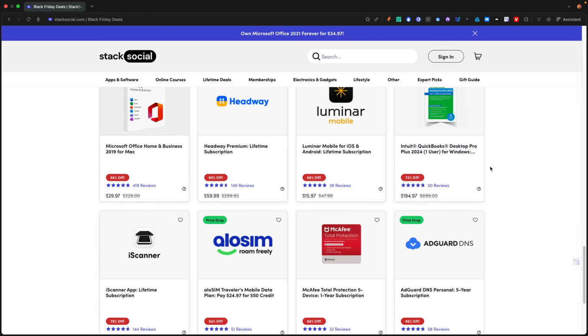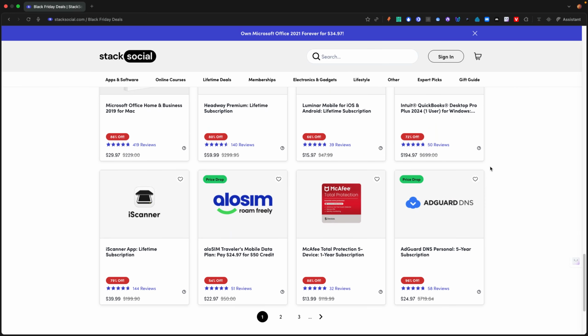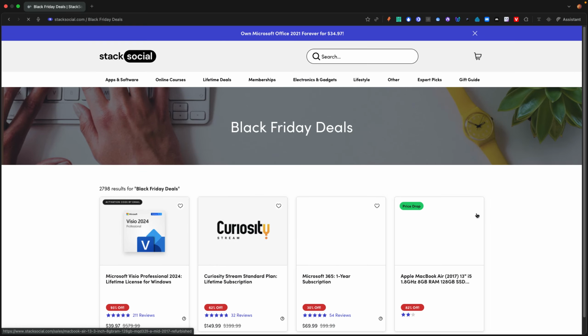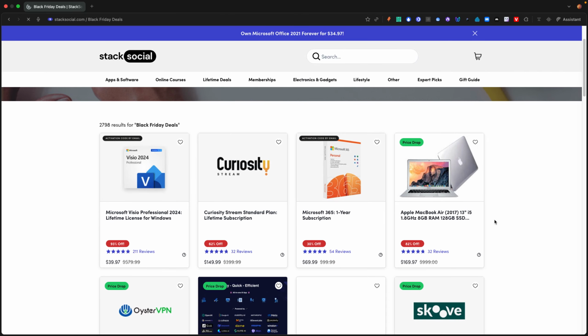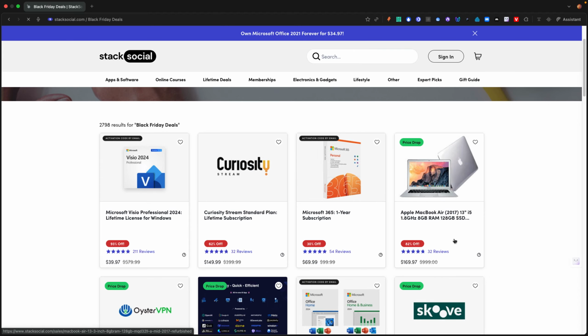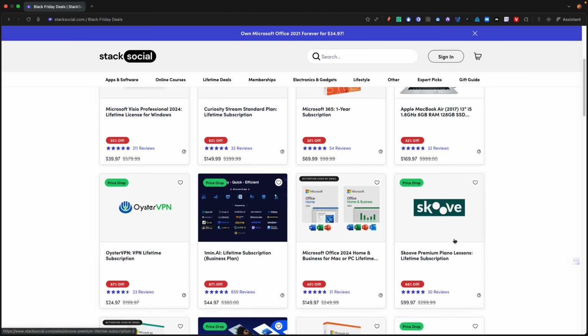They have Microsoft Office 2019. So really, this is an all-in-one website. And I think really the appeal here is that it is an all-in-one website. You can get a bunch of software for cheap. They even have MacBook Airs, 2017. So they also sell physical products.